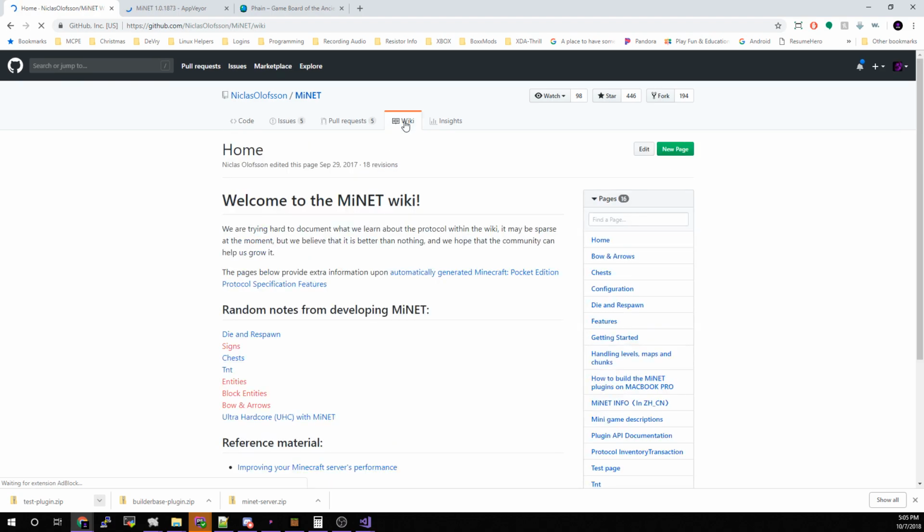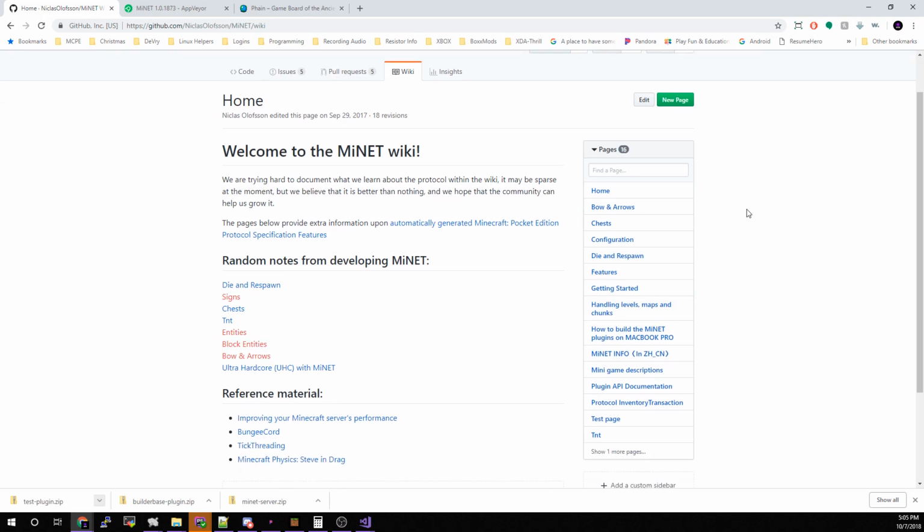In the wiki, there's some documentation that isn't entirely up to date and could probably use some improvement. There's no probably to it. It definitely needs a little bit of help, especially considering the fact that they've recently undergone some significant changes and some of this stuff hasn't been kept up with that yet. That may change in the future.